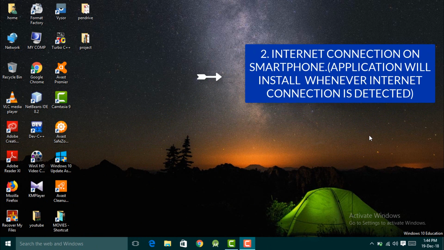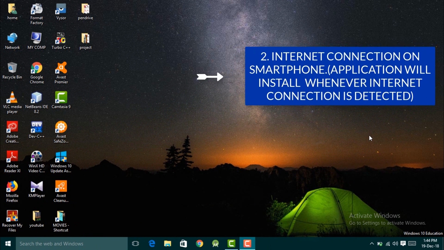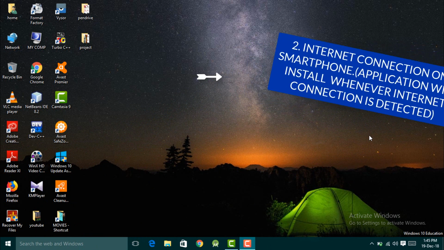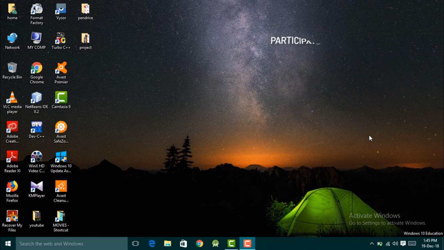Number 2, if you want your application to be installed on a smartphone, you must be connected to the internet. Well, that's a fact, everyone knows it, but still, there might be a few guys who might get confused during this procedure. So make sure that you have turned on your mobile data on your smart device. Even if you have not turned it on for a while, once you turn it on later, the application will be installed automatically. So without further ado, let's get started.